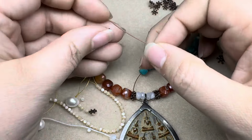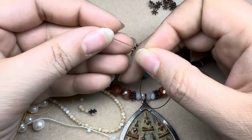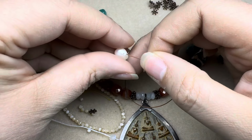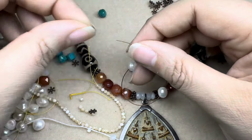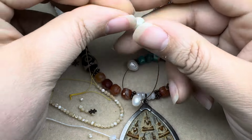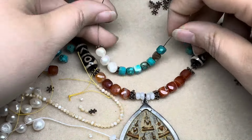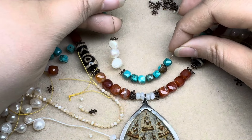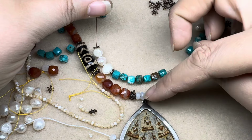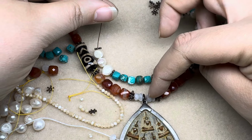All right. And then I'm going to put on a spacer, a couple pearls. I think put three pearls on, maybe. These are so pretty. Another spacer. Yep, because what we're doing here is offsetting like the white. So I'm bringing the white into the second strand with the pearls, but it's not next to the moonstone.